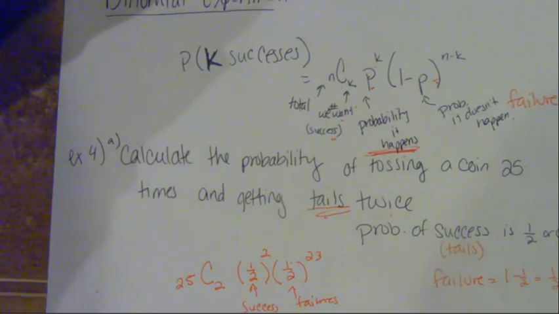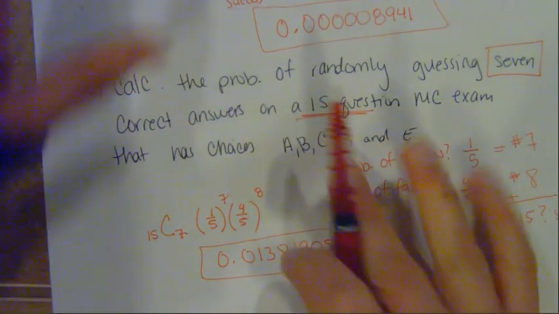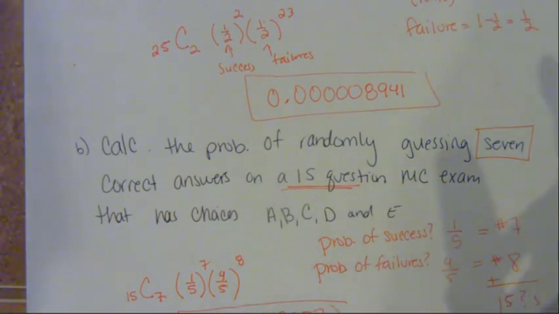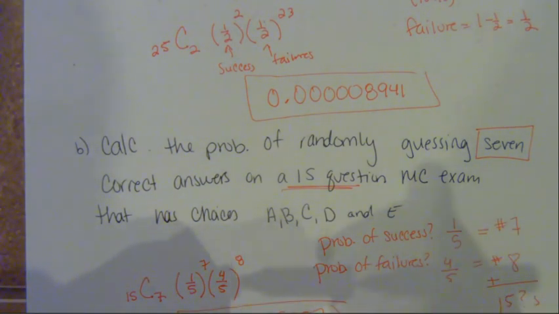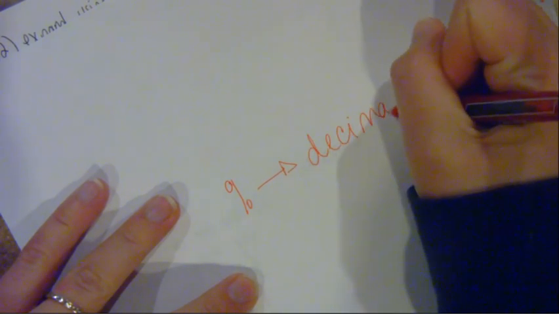Okay, now sometimes, let me give you a quick little warning. Sometimes it's not going to be like 1 out of 5 or 1 out of 2. Sometimes they'll straight up tell you you have a 30% chance of success. You've got to then use your little noggin and say, okay, if there's a 30% chance of success, make sure you're converting those percentages into decimals. If there's a 30% chance of success, well, then how much of a chance of failure is there? 70%. Okay, so percents to decimals. Don't forget to do that.